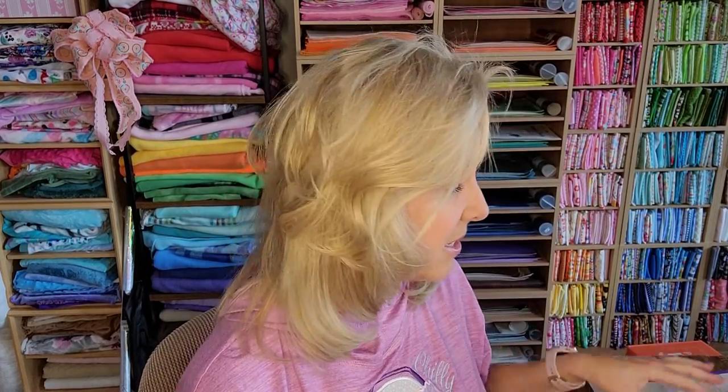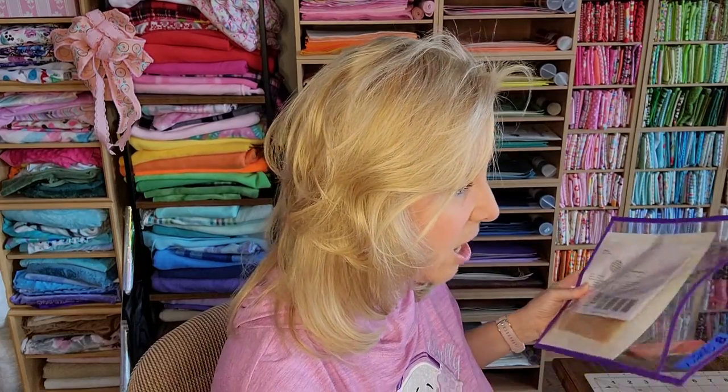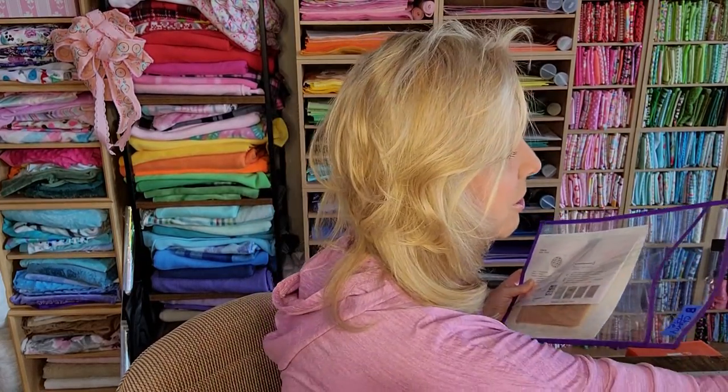Anyway, so let's go ahead and talk about what we are going to need for these. I'm going to bring you over to the computer after we're done and merge them. If you choose, you're welcome to do that. I'm going to use my big 9x14 hoop, but you can do these in smaller hoops, definitely, without a doubt. So let's talk about cherry pie first.